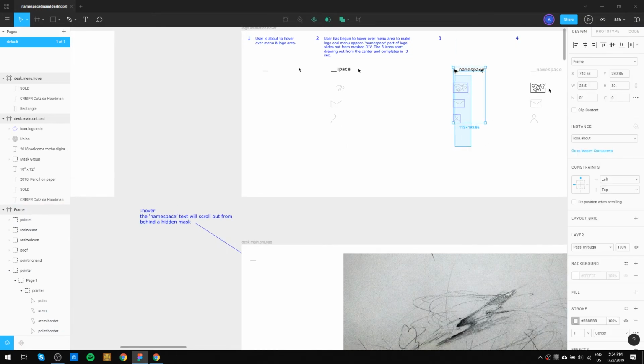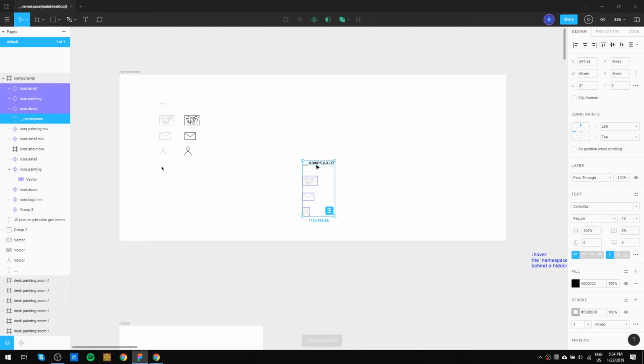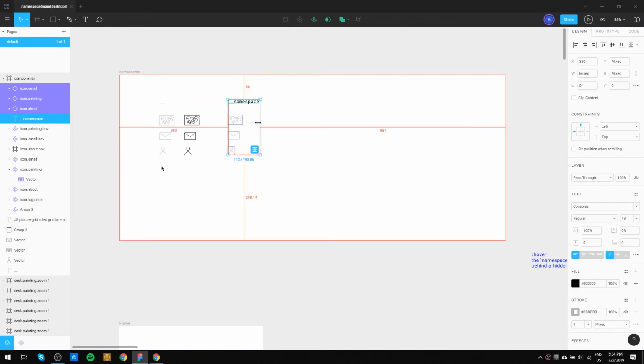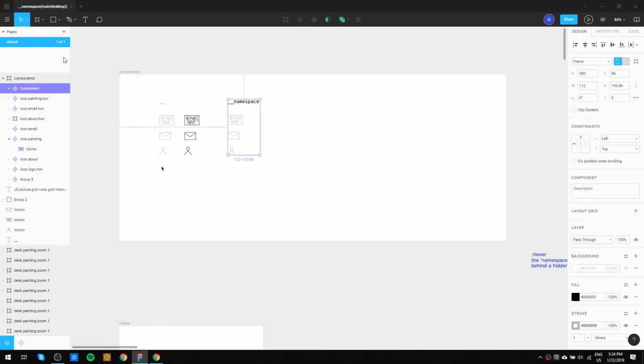So this would be called... Control K. No, Control, and then we're going to detach. No, we're not going to detach. We're going to make a component that's double nested. Like there's definitely nesting going on there. Menu, logo, hub, act.